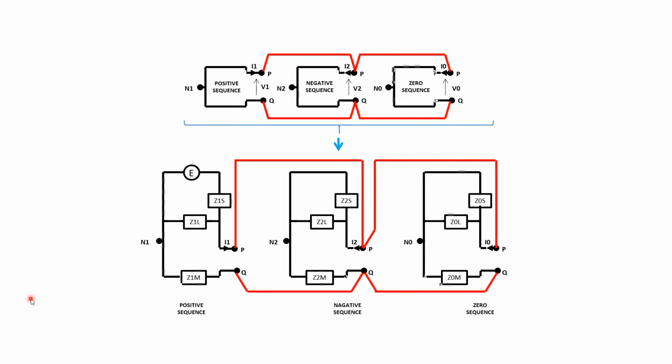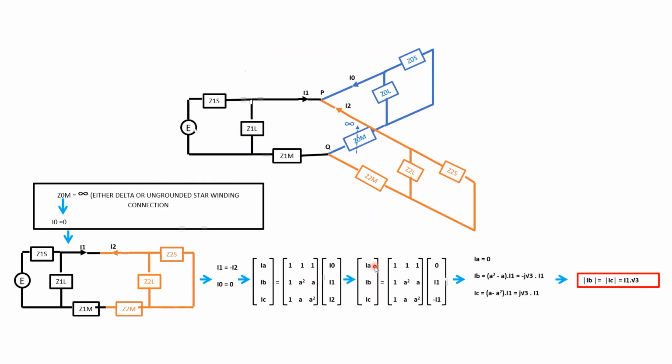This is not very clear in terms of what's going on in the circuit, so we reshape the arrangement like this. The positive sequence in black is connected to the blue one, which is the zero sequence, and the orange one, which is the negative sequence. You can see the direction of the arrows for each sequence. In this arrangement, the load is in parallel with the source, and the motor is on this side. We're going to come back to that later on.